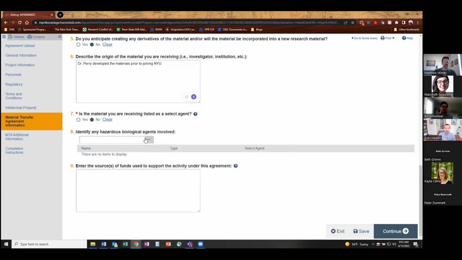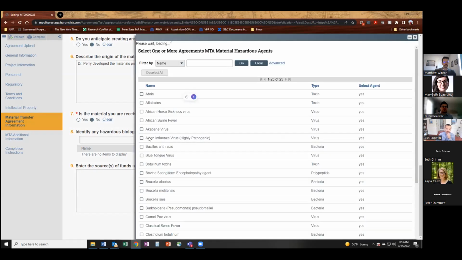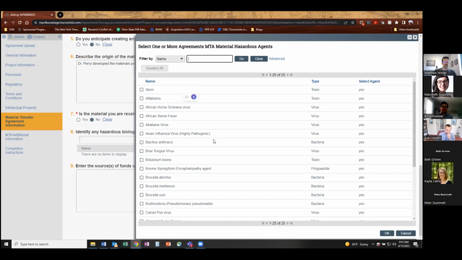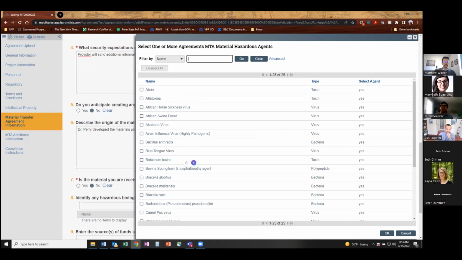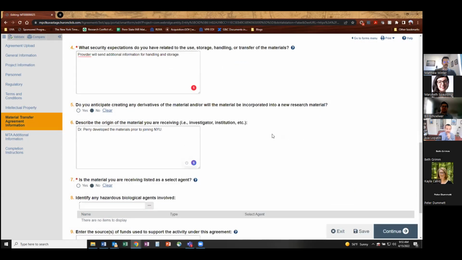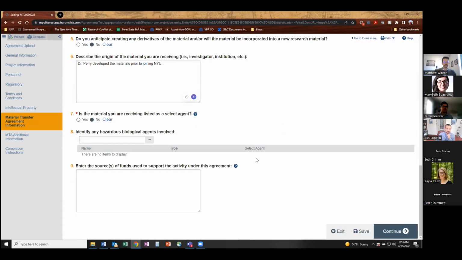Similarly, you can identify various hazardous biological agents, all sorts of nasty things that we may be receiving. But that's, in this case, not applicable. So we are not going to answer that one.